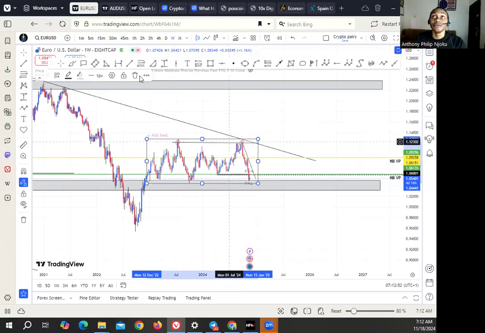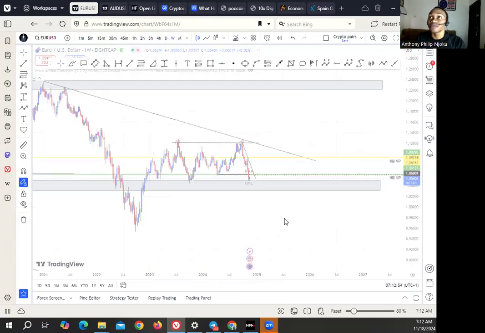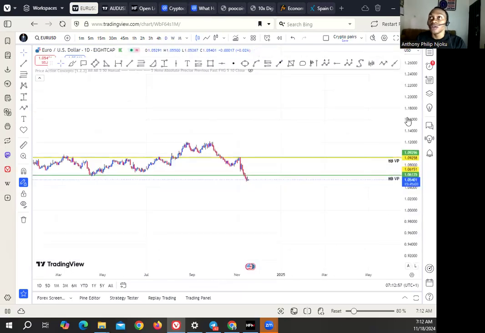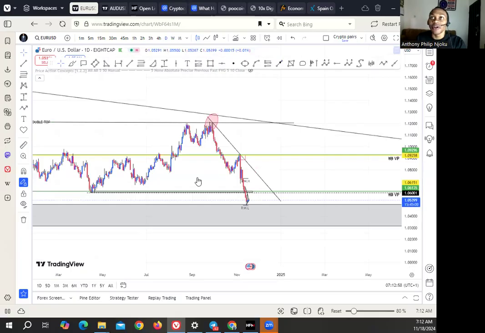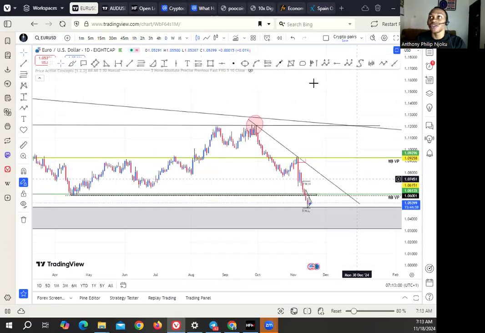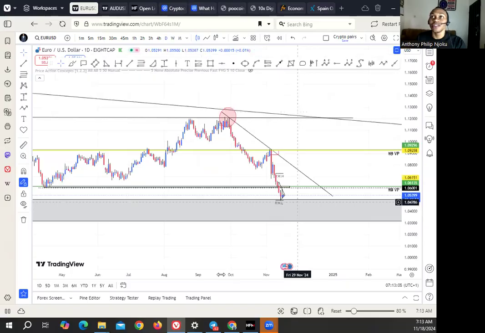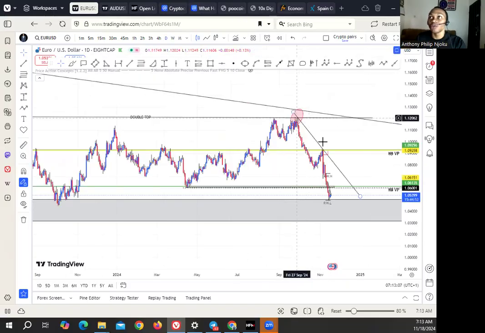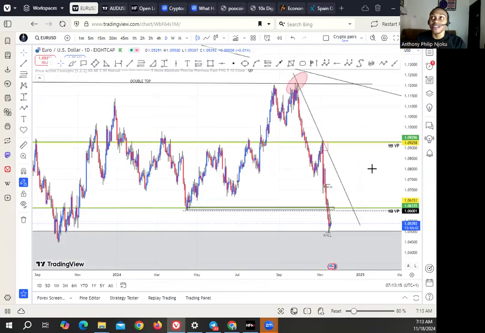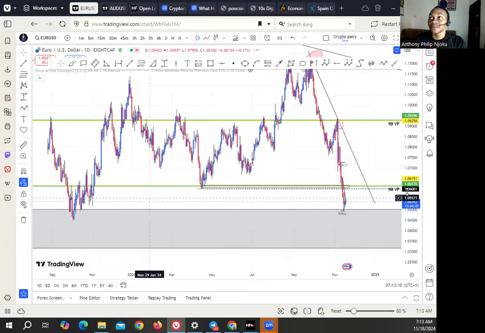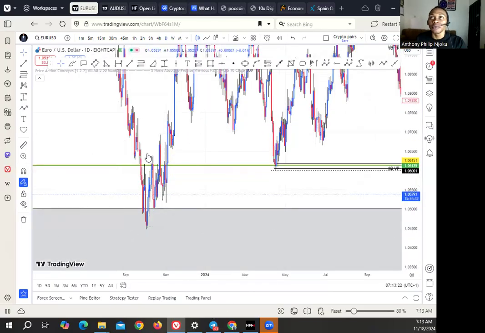Let's go down to the daily time frame now. On the daily time frame, what we look for is the prevailing trend. The current prevailing trend you can see on the daily time frame is a downtrend. Okay, so just play out this top and this top. We marked out these two tops on the daily time frame. Then also we spotted a daily demand. There should be a daily demand over here.